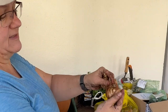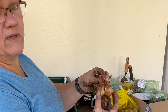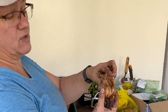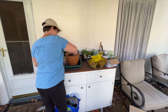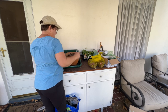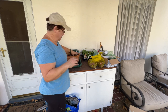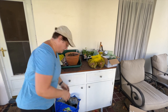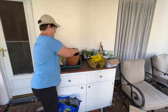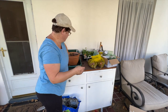And look, here's a nice size double one. This shows that they do naturalize. They get bigger over the seasons, and so this might actually put out two flower stalks. So I was able to get five in a ring and one in the center, so a total of six bulbs in the bottom. Now I'm going to cover those up with soil and get ready for the next layer. Kind of firm that down, you don't want too many air pockets around them.